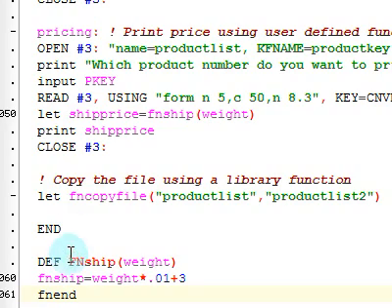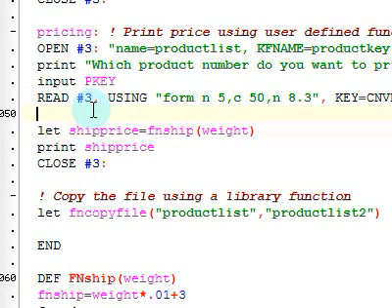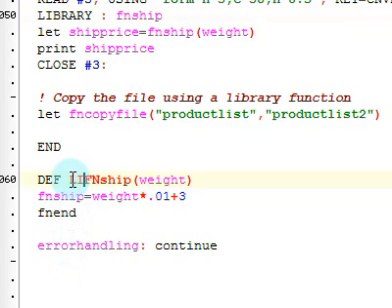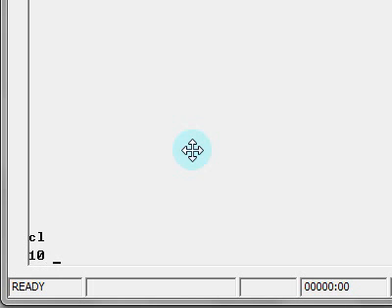User-defined functions can include the library keyword, which makes them accessible from any other program. To do this, you need to add a library statement, then a colon, and the name of the functions in the program that will be used in the library. This tells our program that it is the library where it finds the function. And then you also need to add library to the def statement. Once it's a library, you can access that user-defined function from any other program.